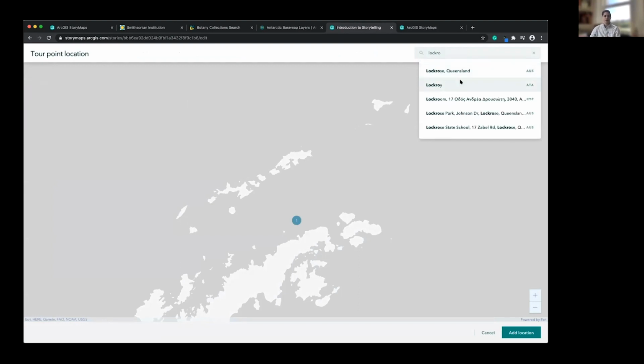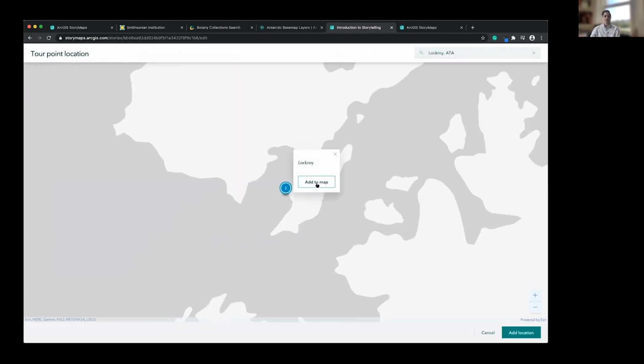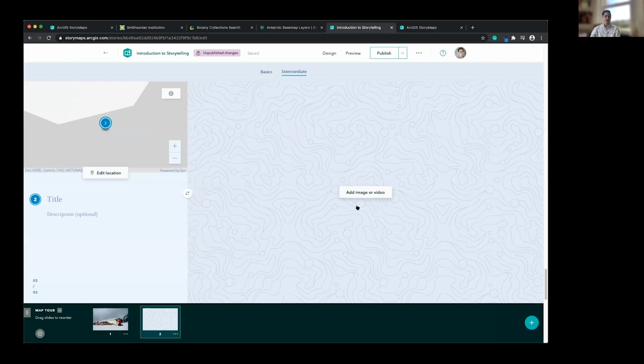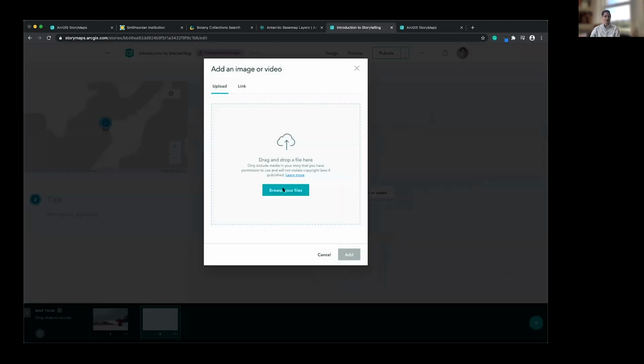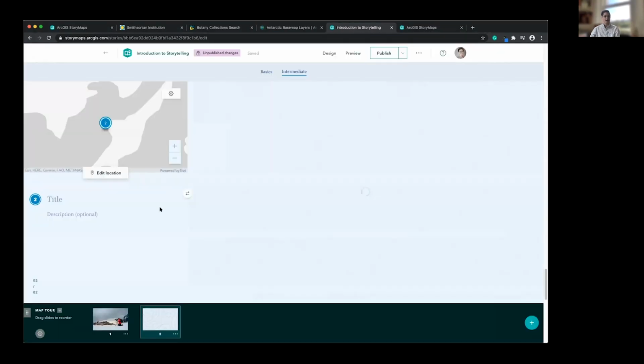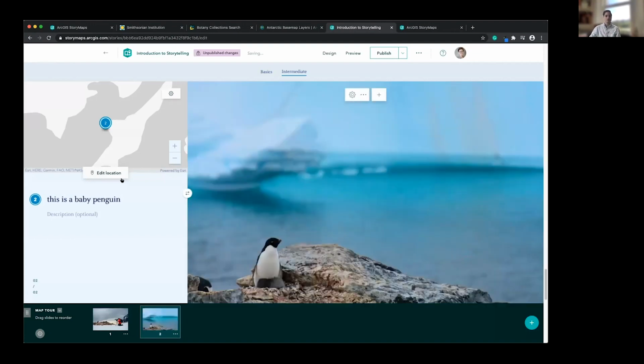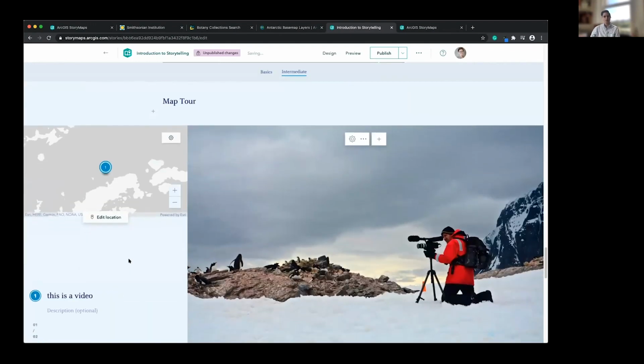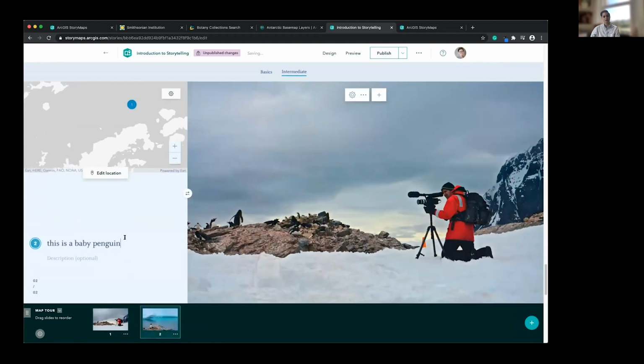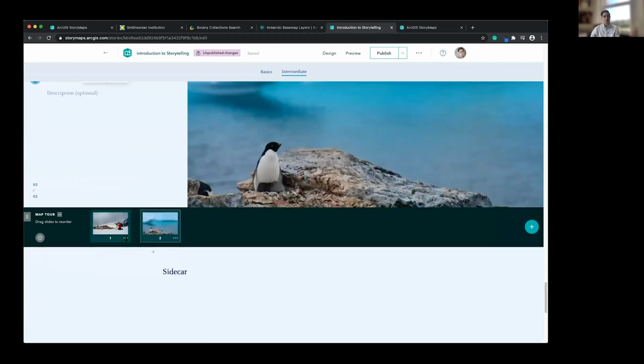And Lockroy, Antarctica, it's Port Lockroy, and it's actually the southernmost post office. I'm going to turn on my custom zoom level again and add this location to the map. And when I was at Port Lockroy, I had a really great opportunity to see a baby penguin. So I'm going to add in another feature, an image, and say this is a baby penguin. And when it loads, my reader will be jumped back and forth between points on this map, so from the tip of the Antarctic Peninsula down to Lockroy, and see different media as we go.